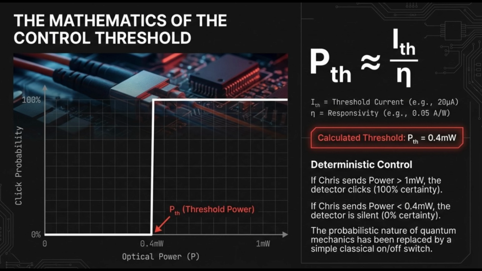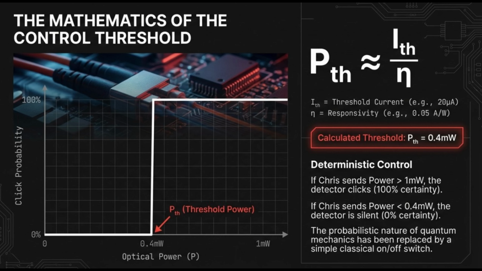But look at Chris's reality. That silence isn't natural, it is curated. Chris is performing active filtering. He is essentially deleting every instance where he might get caught, every basis mismatch, and every measurement error. By suppressing these signals, he ensures that the only data John actually records is the data Chris has already intercepted and controlled. This is the ultimate evasion.